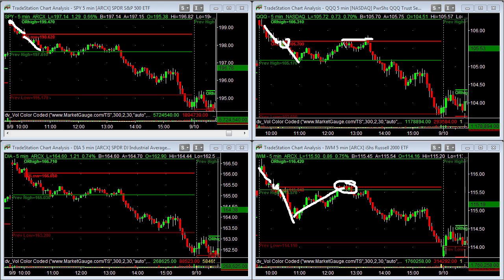So if you're thinking that the markets are recovering at this point, look at what's happening to the SPYs. Not even close to their opening range. And the ones that do get to their opening range roll over. Where do they roll over? Maybe you want to do something as simple as a little swing.